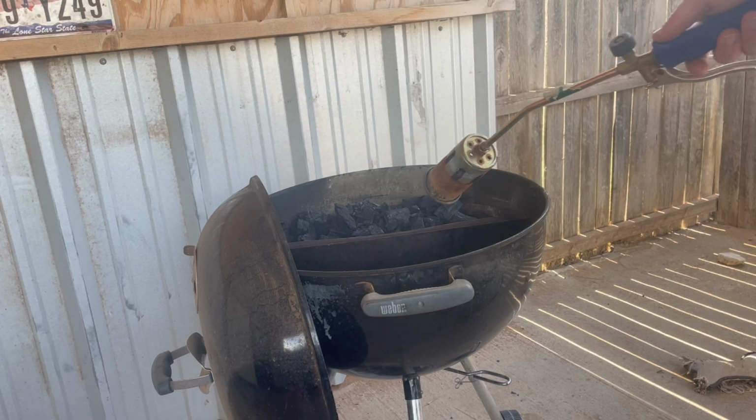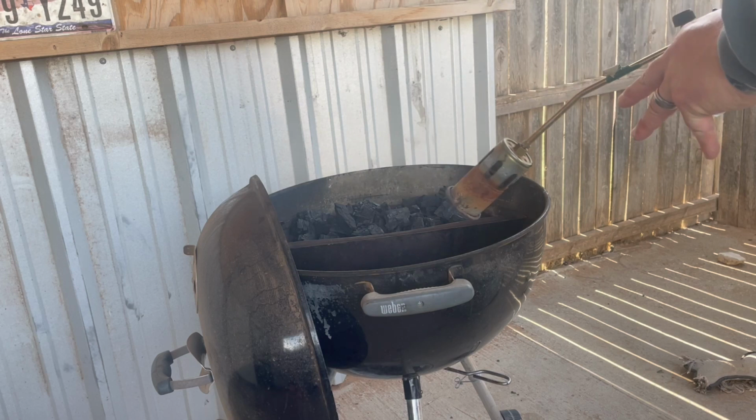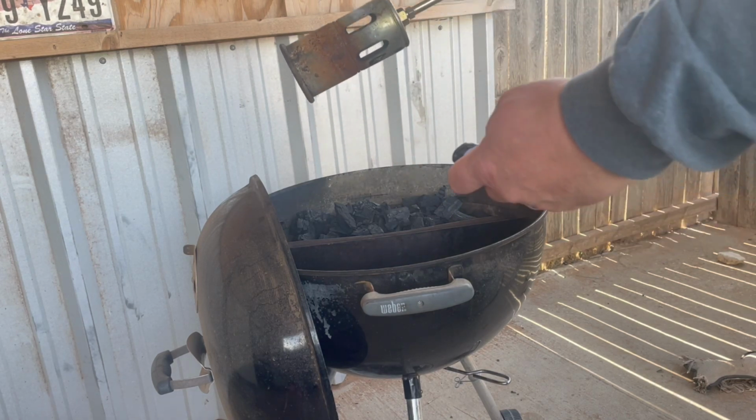So we've got our Old Time charcoal just in our Slow 'N Sear off to one side, because we're going to be cooking these indirect on this side of the Weber. And yeah, I know I need to get it clean, but it is what it is. Let's get it lit up.